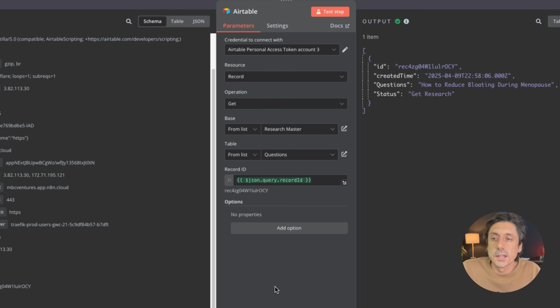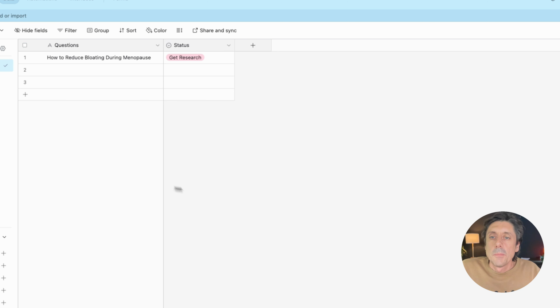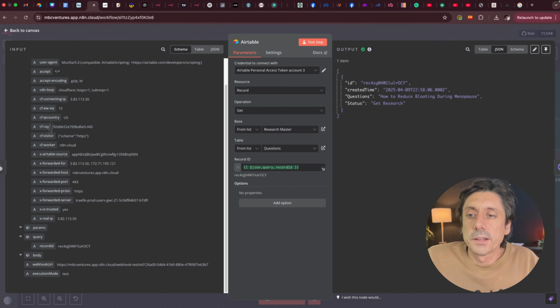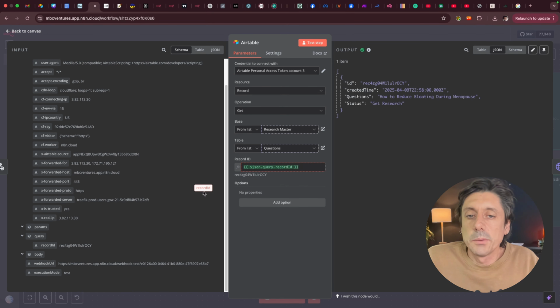Okay, so if you've never done anything like this before, all that's happening is when you fire that automation here back at Airtable, because we set up this automation to fire, and the trigger that we set up was when that's set to get research. As soon as we do that, it's going to fire a record for this row, which, you can't see it here, but there's a record in the code. It's going to fire it over to N8N for us in this webhook. So this webhook picks the information up and it's that record ID we want to grab.